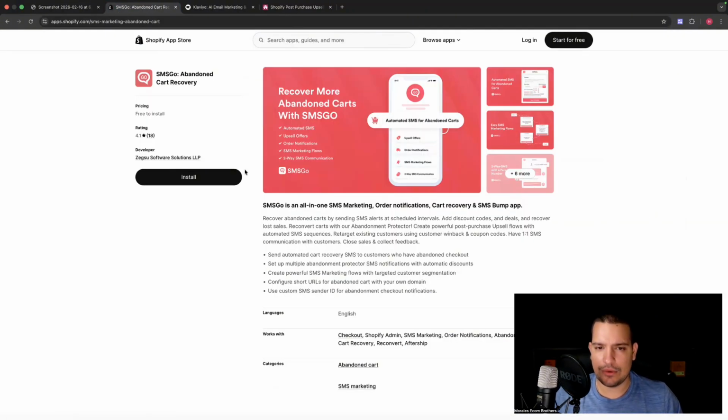So SMS Go. Very good. SMS marketing is an extremely insane application in order to make you money. And you know what's the beauty of it? It requires little to no work in order to get a positive return on investment. On this, you will have like 3,000% ROAS, 10,000% ROAS. It is incredibly easy to make money out of SMS. Think about this. Email marketing still works in 2025, 2026. Well, 2026, sorry. I'm still within the numbers of last year.